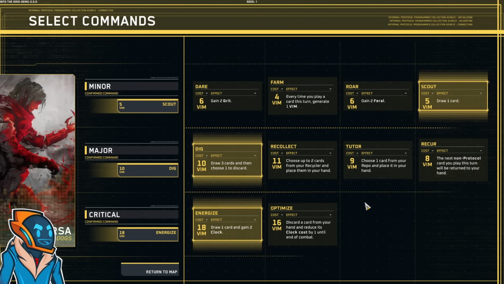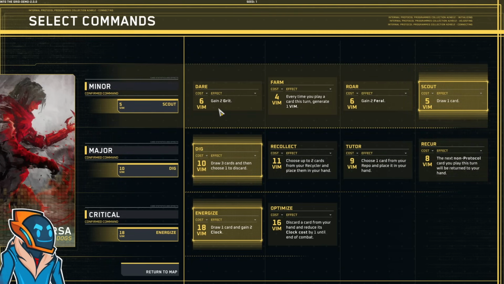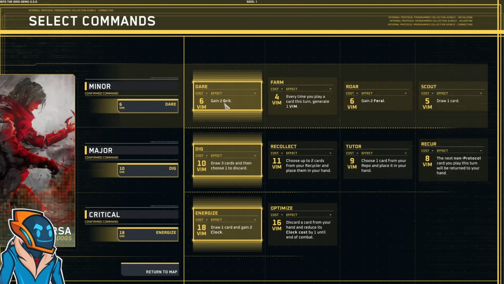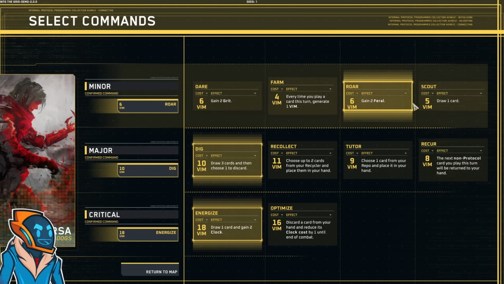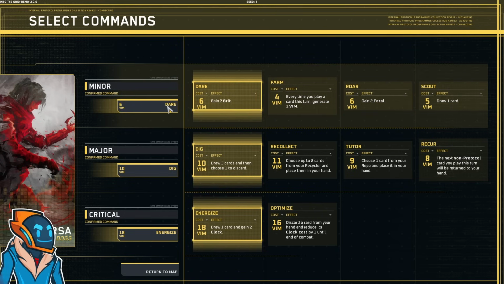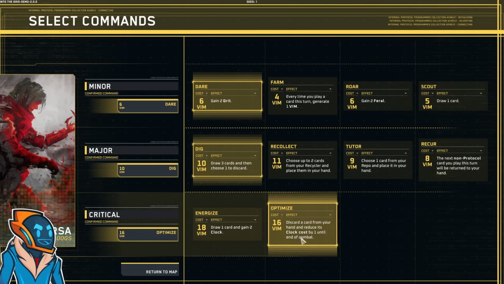Let's see. Oh, commands. Oh, this is interesting. I can switch them. So, gain 2 grit. Every time you play a card this turn, generate Vim. Gain 2 feral, or draw a card. I don't remember what grit does. So, draw a card from the deck, gain 2 clock. Discard a card from your hand, reduces clock cost by 1 until end of combat. That's... I actually really like that.